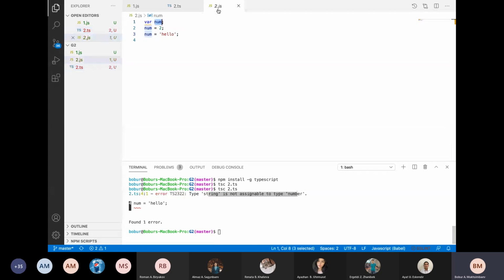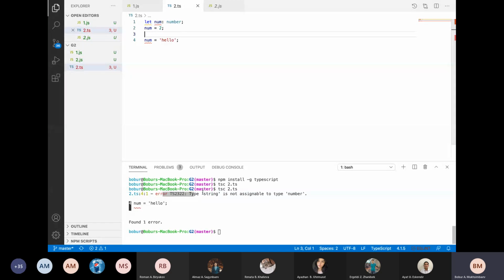But if we have the JavaScript code, it says error, but it will immediately convert it. But in JavaScript, we don't have any errors because we can do things like assigning values. So number can be equal to 2 and number can be equal to hello. For JavaScript, it's not a problem.